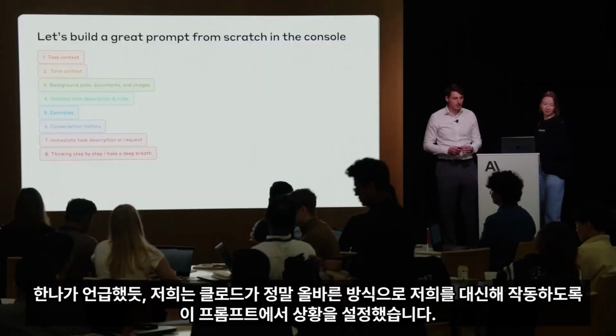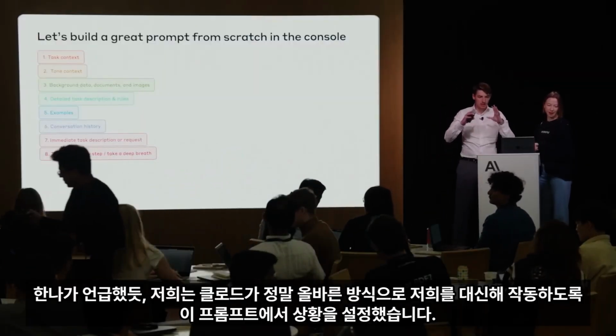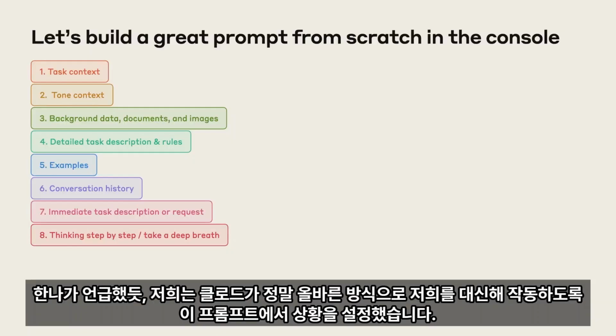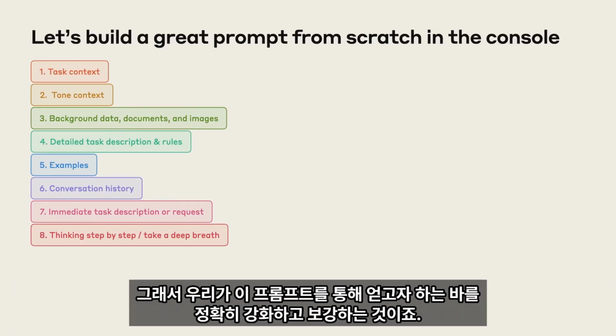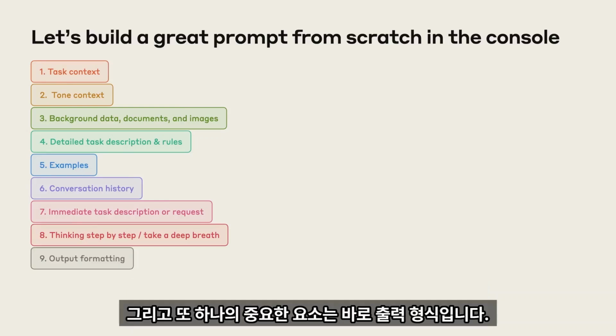So as Hannah mentioned, we set the stage in this prompt to make sure that Claude's really acting on our behalf in the right manner. And a key step that we also add towards the end of this prompt, that I'm going to show you in a second, is a simple guidelines or reminder part as well. So just strengthening and reinforcing exactly what we want to get out of it. And one important piece is actually output formatting.